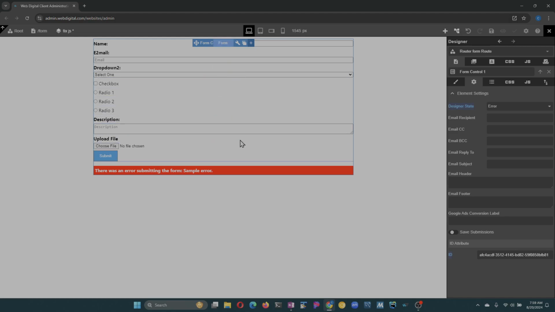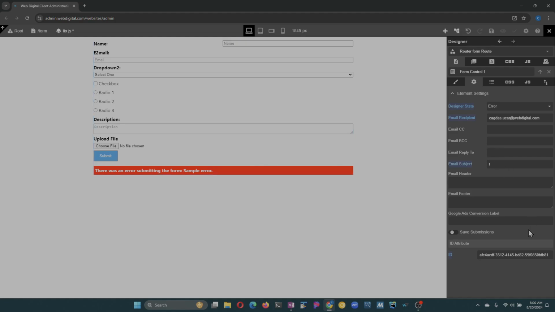Once you have everything set up, the form control has these additional settings over here, email recipient. I'm going to be entering my own email over here, and CC, BCC if you want, reply to address. This is if you're sending to somebody else and you want them to respond back to you, you can use it like that.